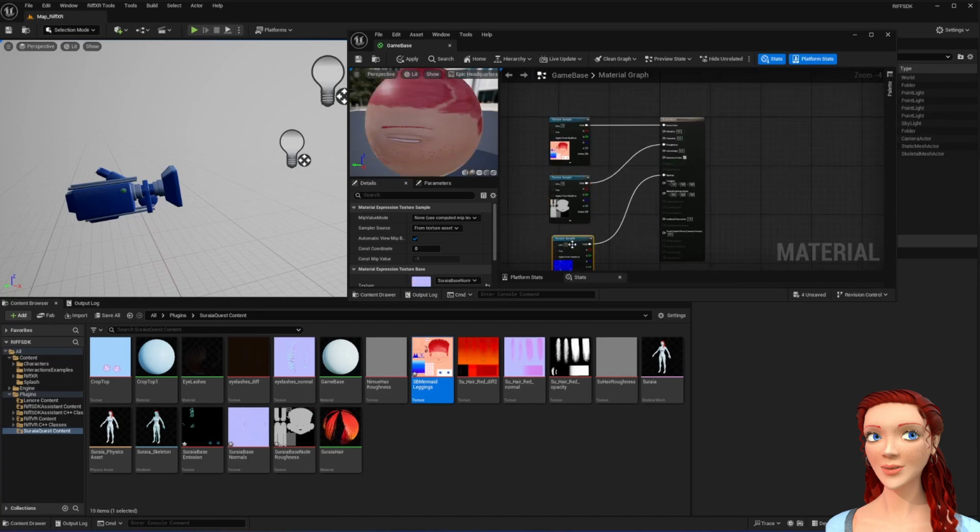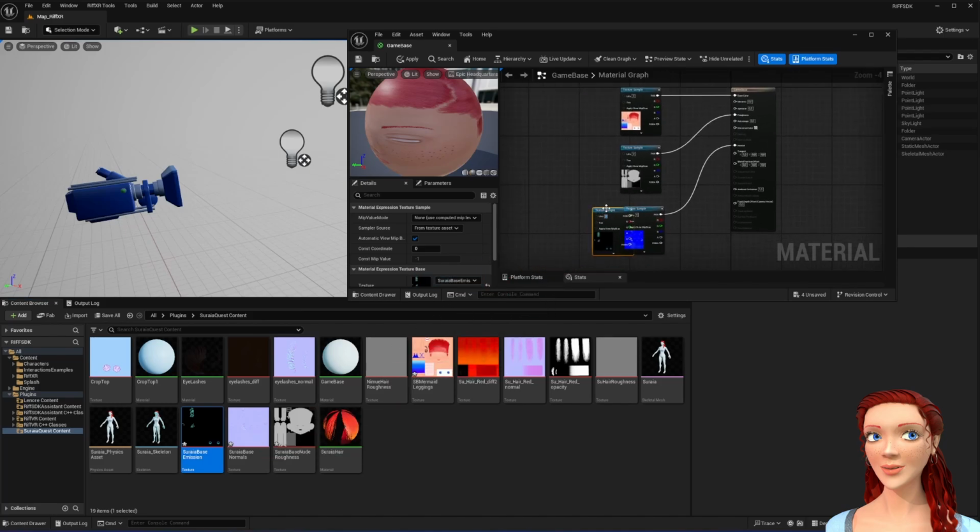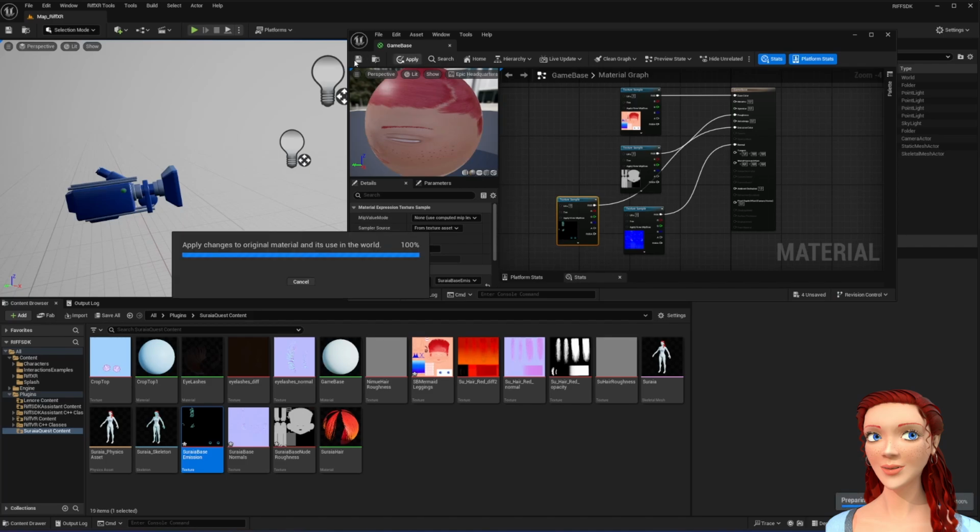And if you wanted to, you could drag in your emission map, and emission goes into, where is it? Emission color. Let it compile, click apply.